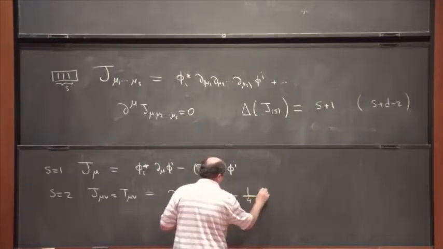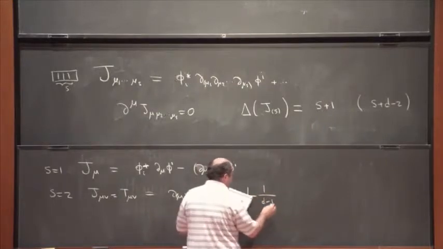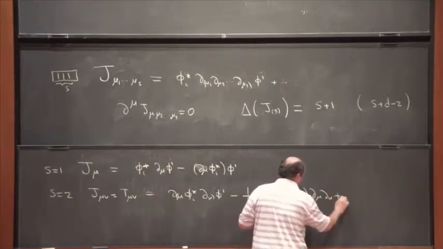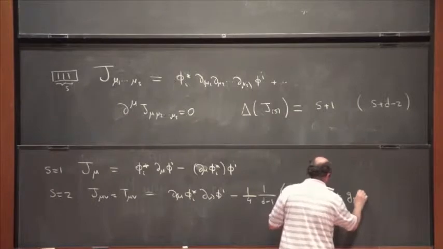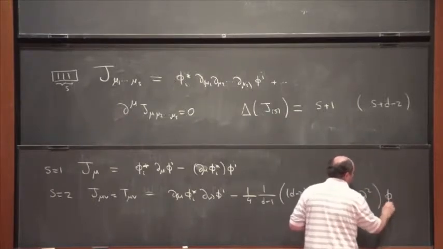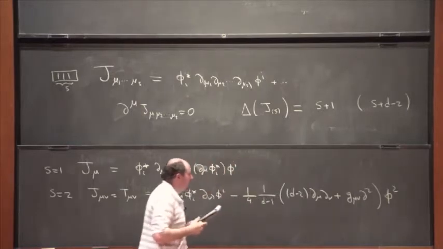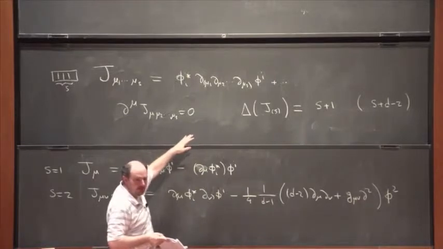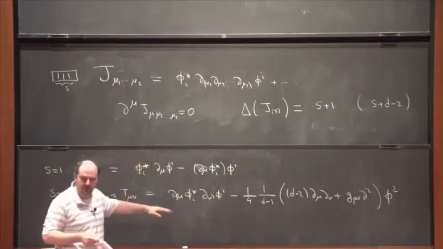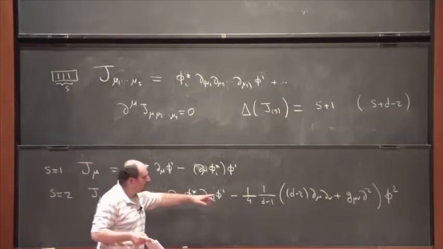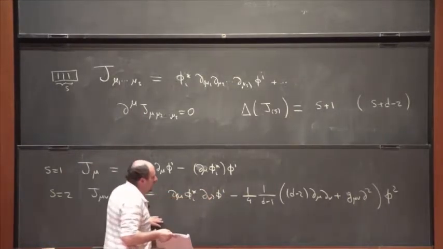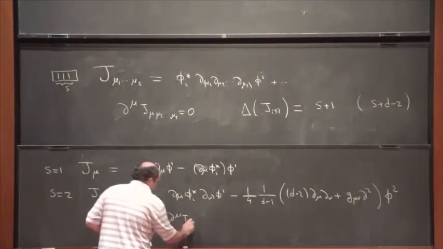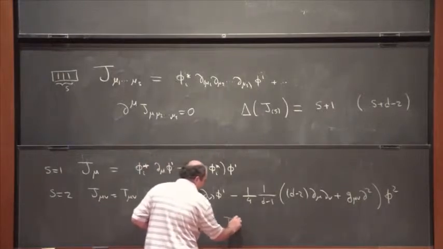Let me write this in general D, and you can specialize easily to D equal 3. So this, for s equal 2, is the precise expression for those operators, where before I just wrote a schematic expression, and here I wrote the actual expression of what the operator looks like for s equal 2. This is how the derivatives are actually distributed. And you can check as an exercise that this stress tensor is conserved and traceless.